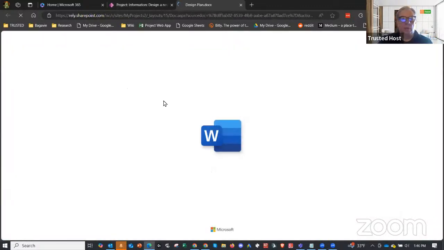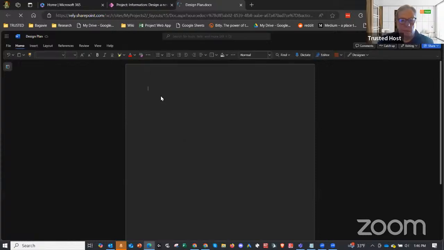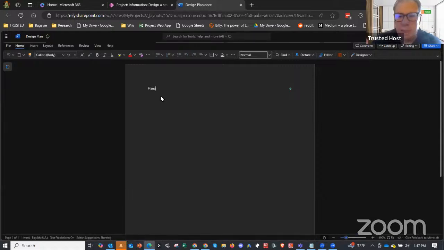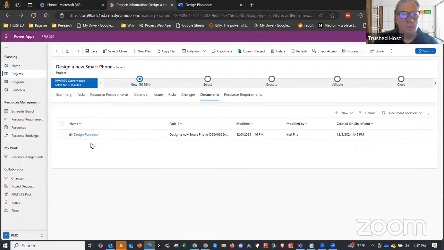Here we go, and it opens up your Word document, and you could just create a plan right here and save the document, and it will be saved right back and be attached to the documents that you have right within your document management, which is right here.